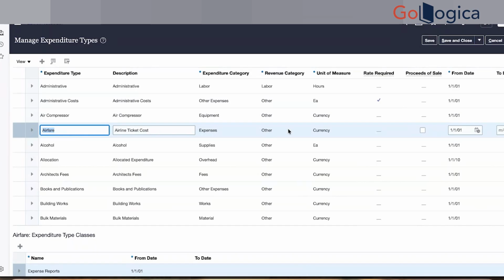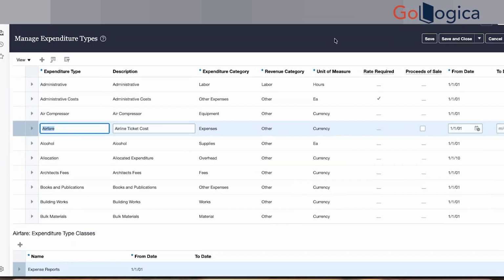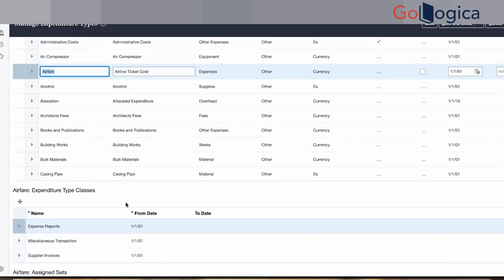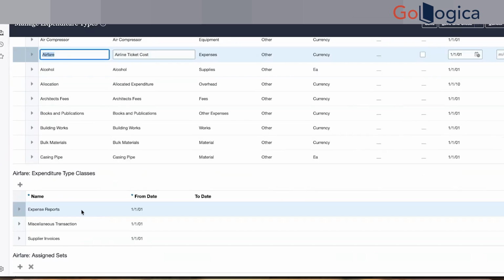Now the most important thing when we create an expenditure type is the expenditure type classes. If you scroll down, against airfare you can see there are three classes which have been added. One is expense report, another is miscellaneous transaction, and third is supplier invoices. When the expense report class has been added, this expenditure type will be visible at the time of creating expenses.